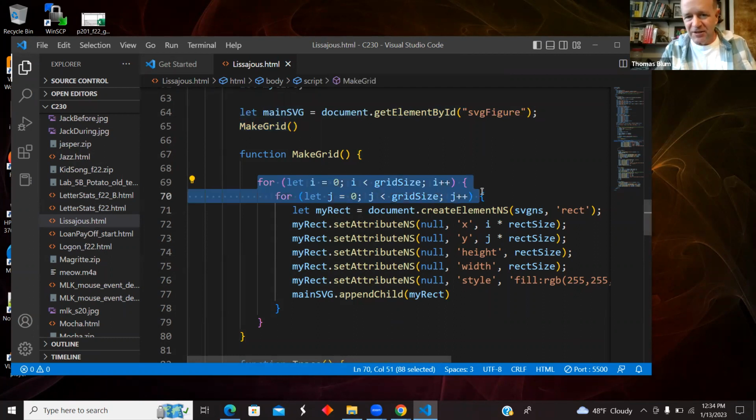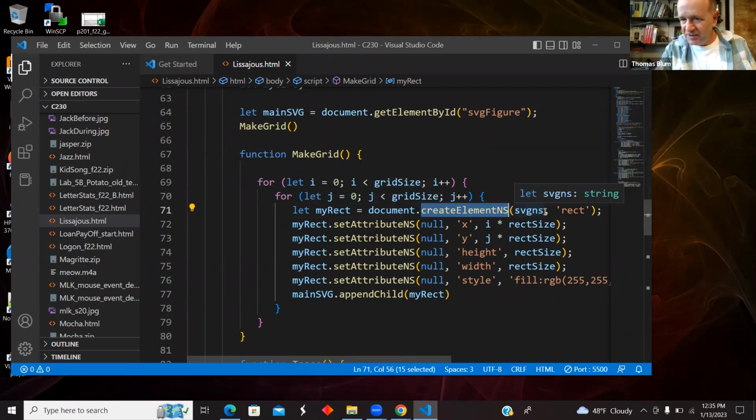So I had a nested loop that went from i equals 0 up to grid size, which was 8. And I use this createElementNS. So I'm going to that expanded namespace, the SVG namespace, and I'm getting a rectangle element, and I am setting some of its attributes. A rectangle has an x and a y, where it's located horizontally and vertically, what its height and width are.